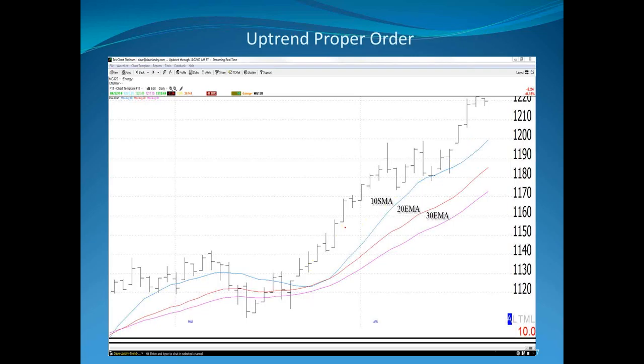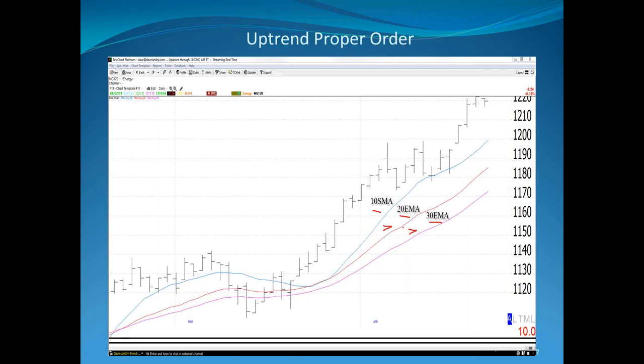Now keep in mind, and watch the YouTube video because I talk about this too, all indicators have lag. I much prefer to view an indicator as an illustrator. In fact, I only use occasional moving averages, and usually it's just these three. But I much prefer to use an indicator as an illustrator to tell me what's going on in price, or show me, as opposed to indicate what price will do.